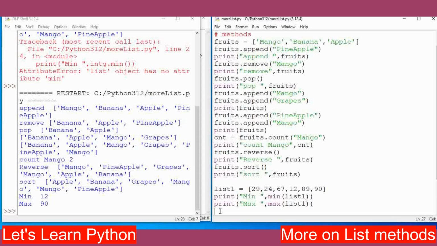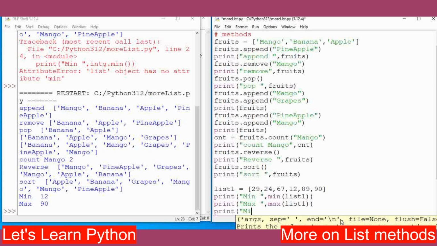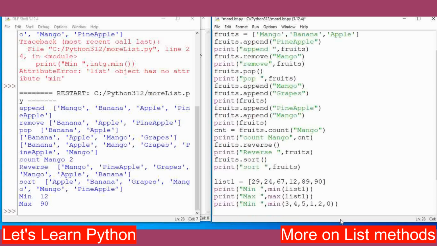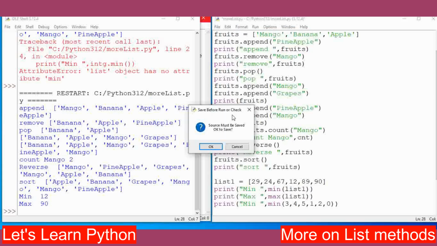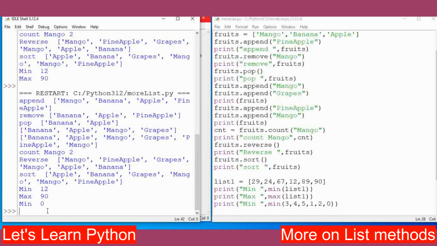We can even directly pass a tuple to this and print the minimum and maximum. Just like minimum and pass this 3, 4, 5, 1, 2, 0. It will print from this the minimum. It has printed 0. 0 is the minimum.